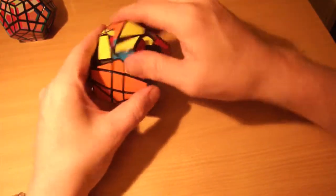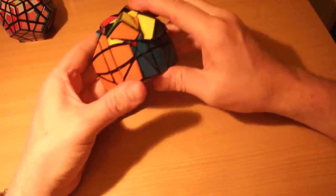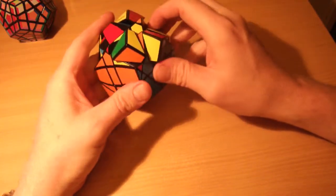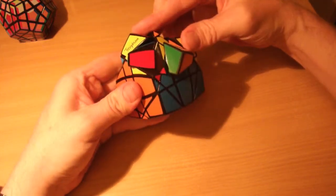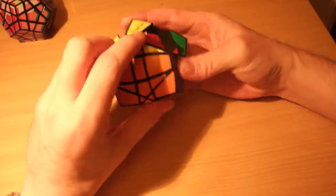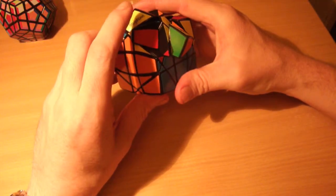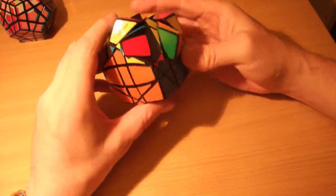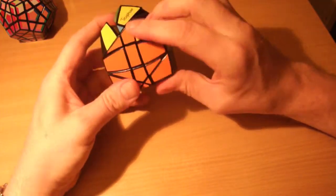So what we do is the same again. We match it up with the centre it goes above. It doesn't need to be exactly aligned with the centre, just needs to be into the right position. You can see that it is above the blue now, and it needs to go down to the left. So we did what we're doing before. We move it one spot further away from the position it belongs in, and we then do, I've lost my orientation, which does happen sometimes with these puzzles. I need an L turn.